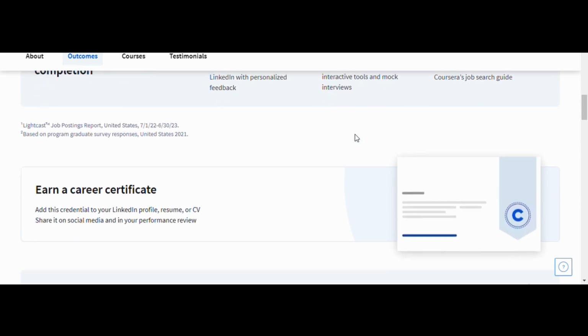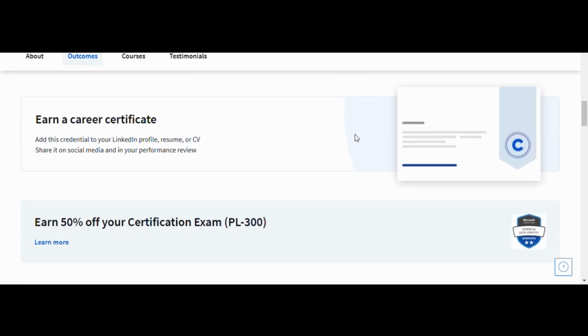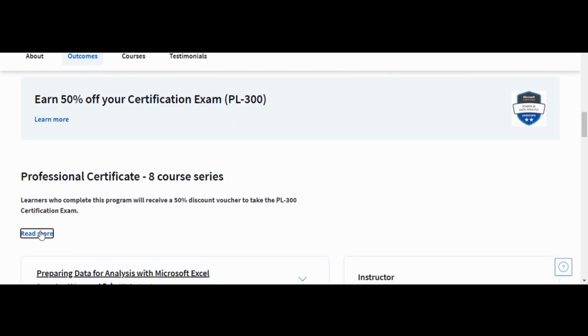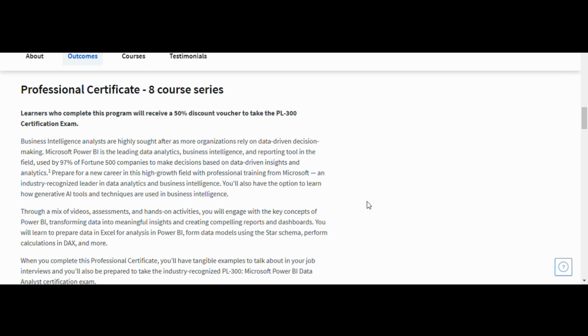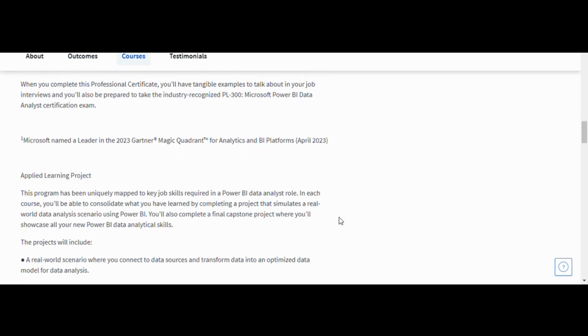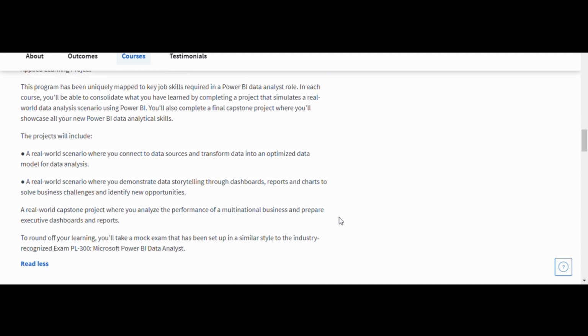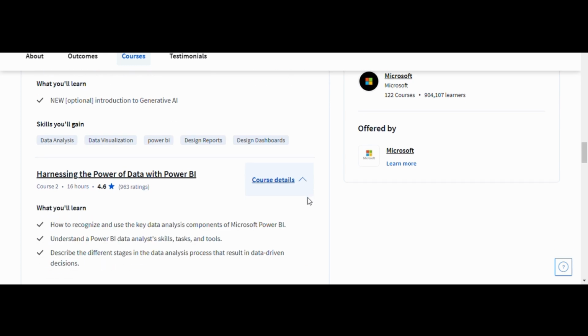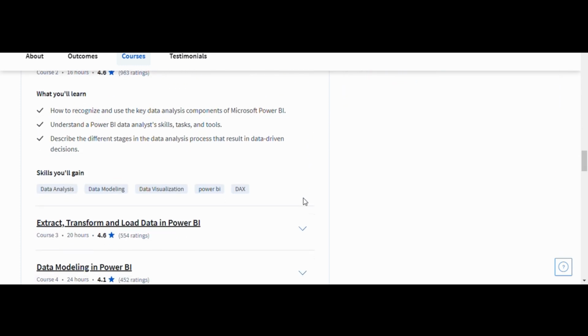What makes this course stand out is its comprehensive approach to teaching Power BI. With real-world examples and hands-on labs, you'll gain practical experience working with data, designing reports, and solving business problems. By the end of the course, you'll be well prepared to take the Power BI Data Analyst Certification exam and showcase your skills to potential employers.